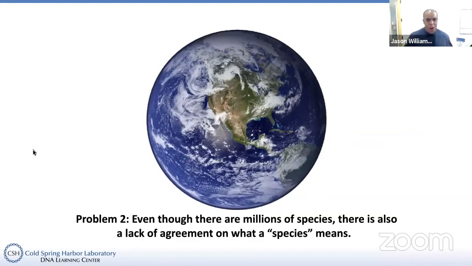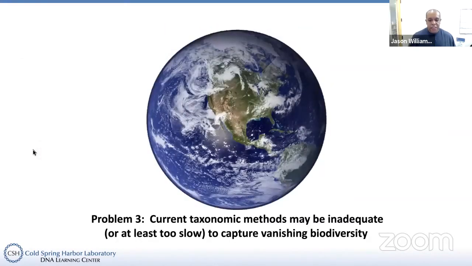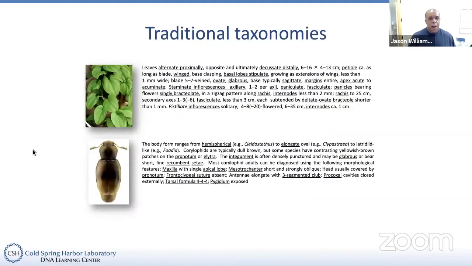Also, when we come to describing species, the description itself of what a species is may be a little bit complex. If two things breed, is that a definition for a species? Or what happens with these ducks that we have here? Especially in birds where the male and the female look very different, it's hard to tell whether one thing is the same species or not. And currently our taxonomic methods to actually look at different species are quite slow.